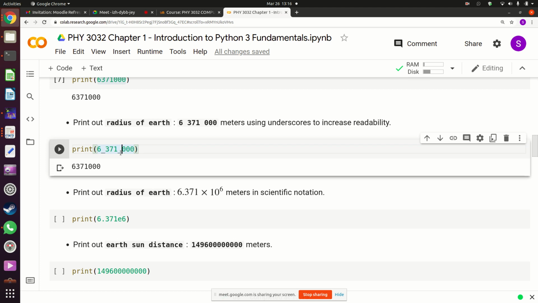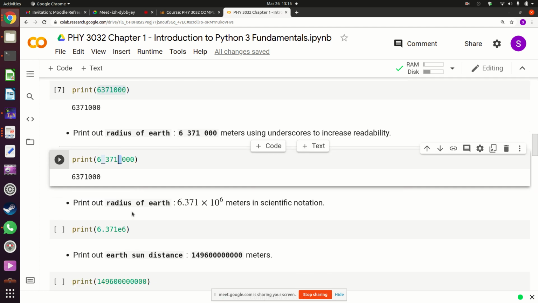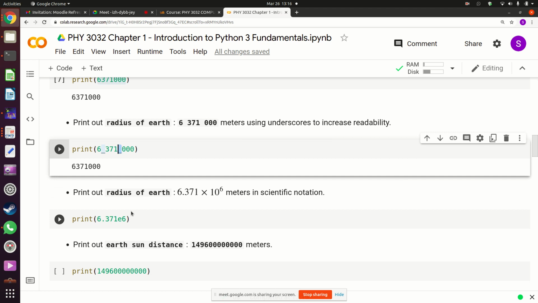Is that clear? Excuse me, sir. Yes. What do you mean when they say underscores? That one. Have you seen that? Okay. Yes, sir. There is a dash on your keyboard. There is another one on top of the dash. That's called an underscore. Okay. Yes. Please ask questions where you don't understand. If I mention a word and you wonder what is this one, please ask a question so that I can explain.